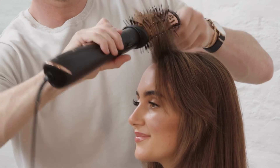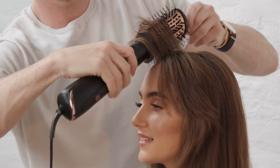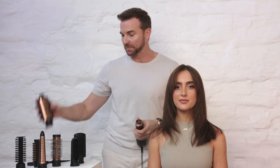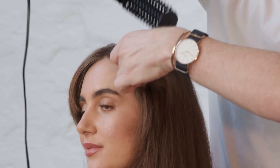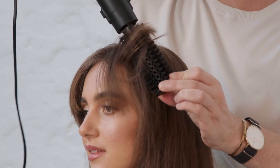You can hold the tip and rotate in your own action to really get the volume you want, or pulling down for a straight look. So to finish the look, because we have little bangs and a fringe there, I'm actually going to change attachments and use the 20mm soft nylon bristles. Because they're so soft, they're really good to grab onto little fringes for little flicks or other little styling and shaping around the face.